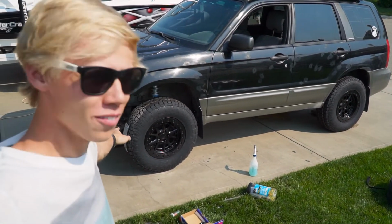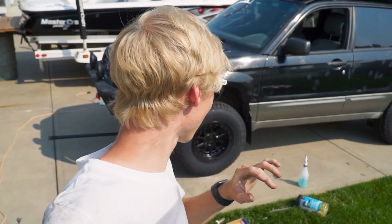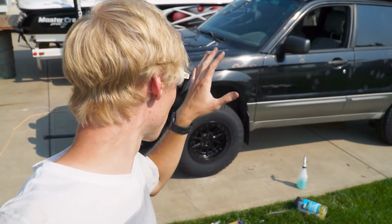We have the front wheel on there. I think it's to a point where it's drivable. It might not be off-roadable in the sense that if I do anything really off-centered, it might actually bring the wheel up, and then if I turn it too much, it might start to rub.